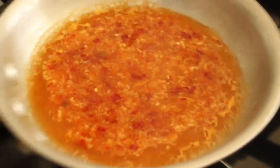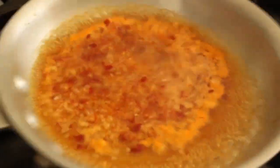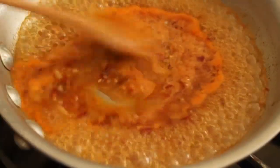So bring it to a boil, give it a stir, make sure everything's mixed. When it starts to simmer like that and you see those bubbles getting a little bigger and it starts to thicken just a hair, you're pretty much done.